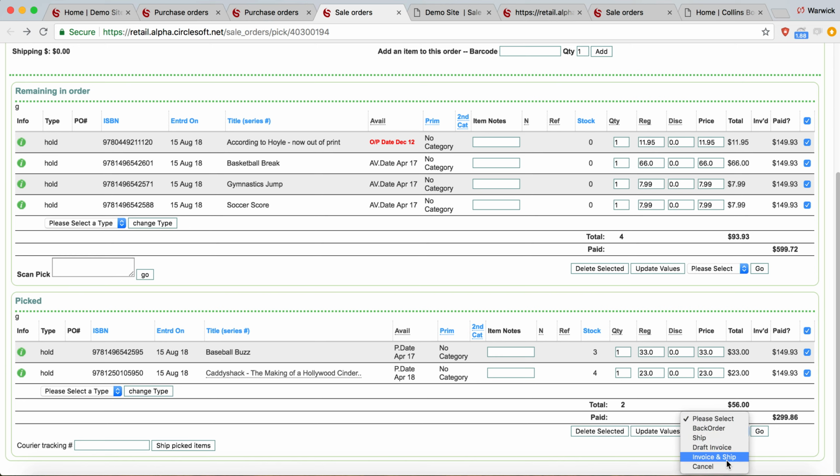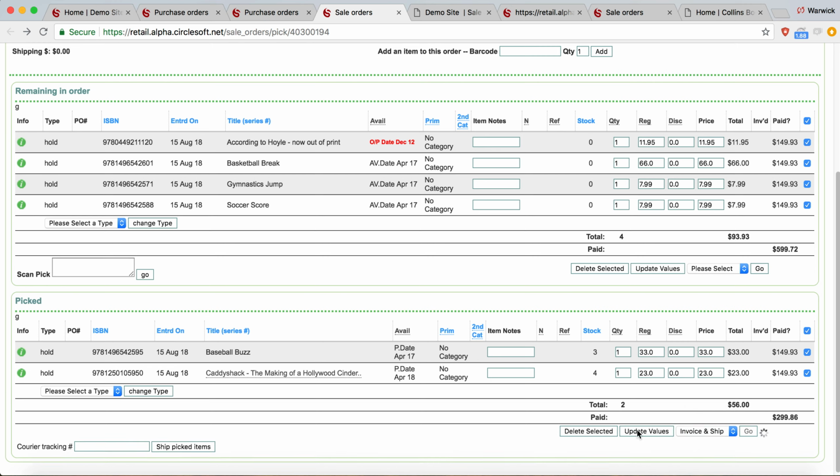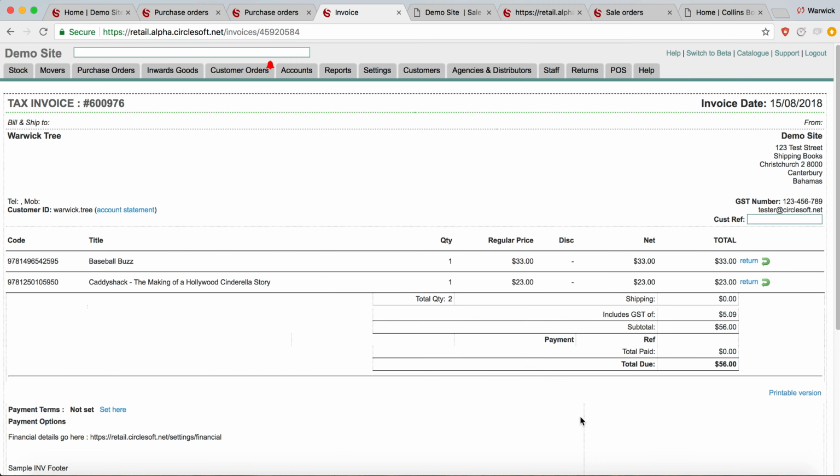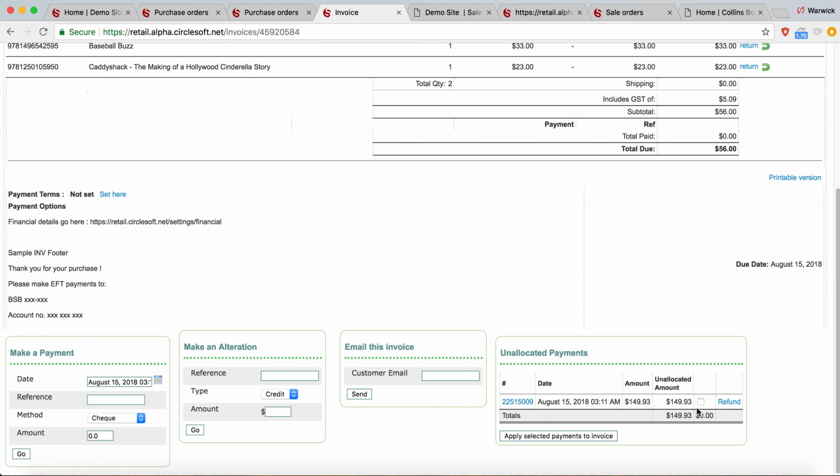And then from here, you can invoice and ship. Now, the customer's already paid for this, so they can be gone at the point that they're paid. All of this can be done afterwards. So click go, unless they want the A4 invoice as well for the things that they've collected. Now we've got an invoice for those things that have been taken away.